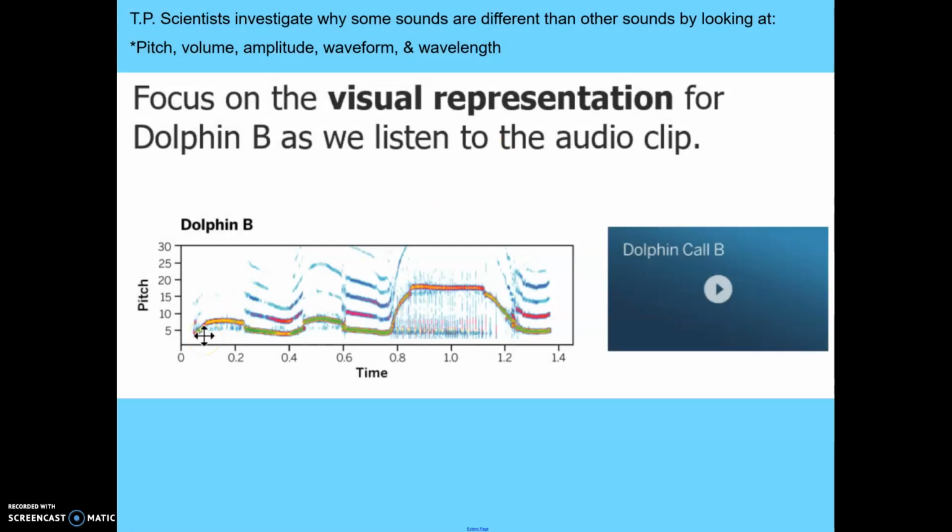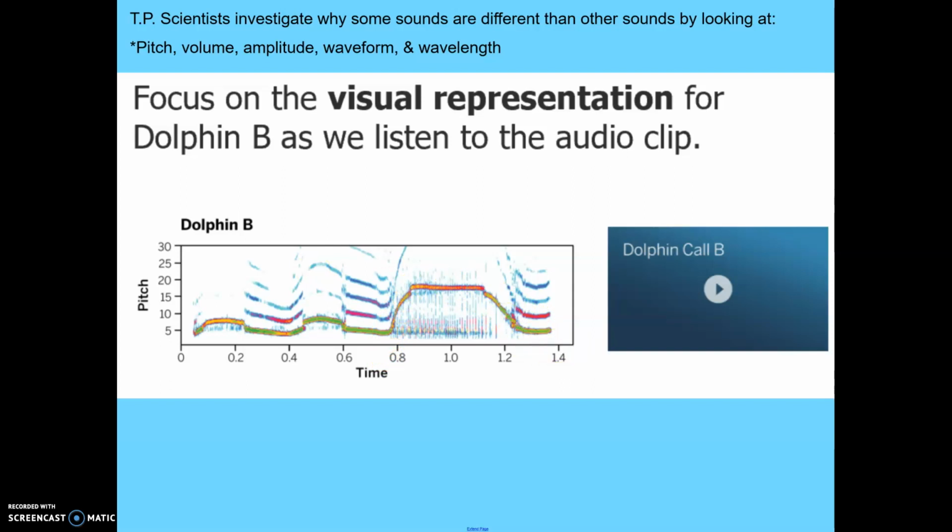Okay, so we had a couple different sounds here. And we can see where it went up in pitch a little bit here, a little bit here, and it was really high pitched the third time. So we can see that it went up on the graph right here.